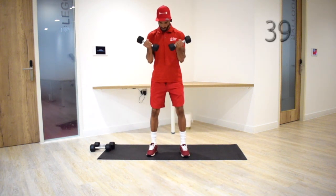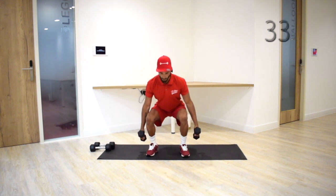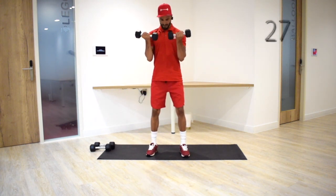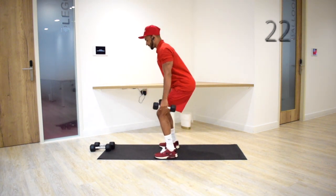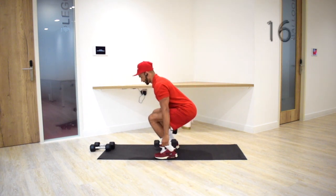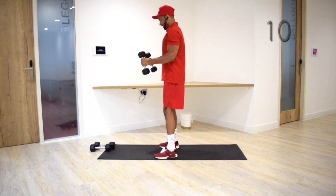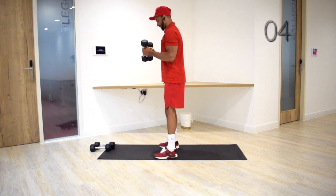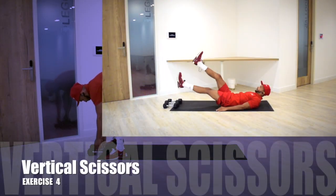Squat all the way down, and curl it. Back to the position, squat, curl. I'm concentrating on the squat, and I'm concentrating on the curl. Trying to get the most out of each exercise. Let me turn this way so you can see my back. My back is not leaning forward. I'm concentrating on that squat. And then I'm concentrating on the curl. I'm not just swinging it, I'm really concentrating on each rep. 3, 2.